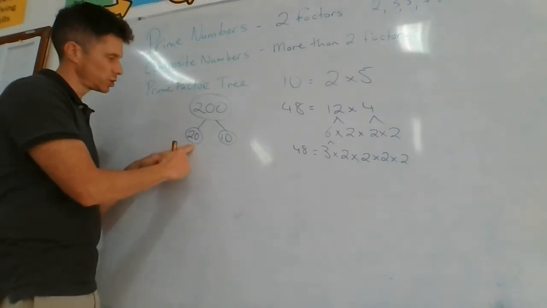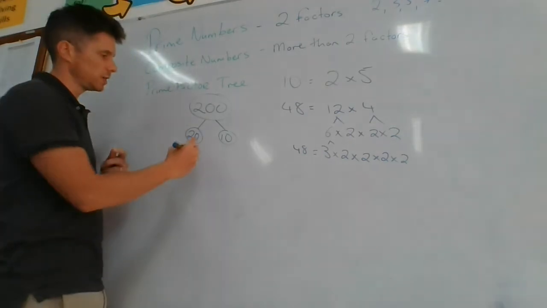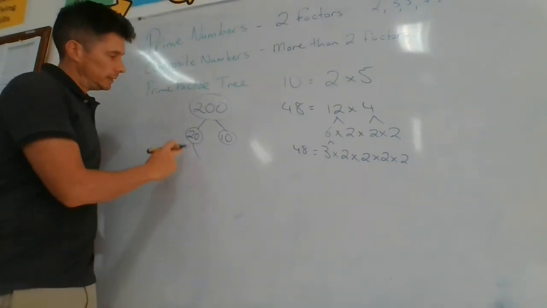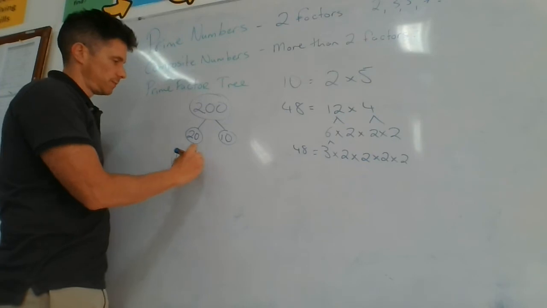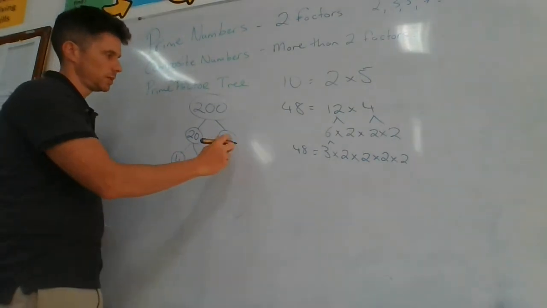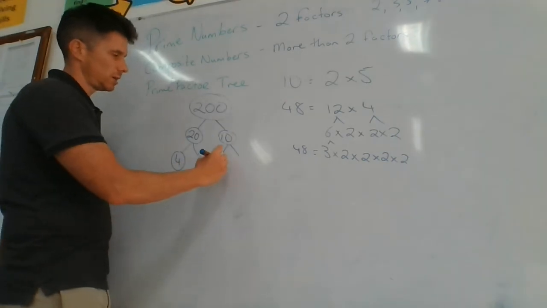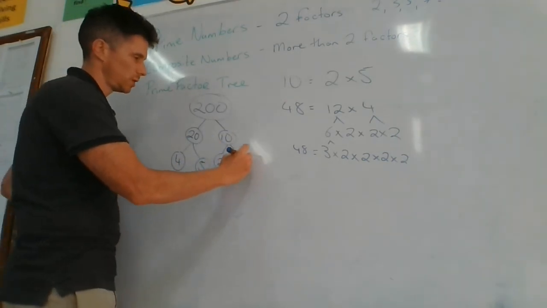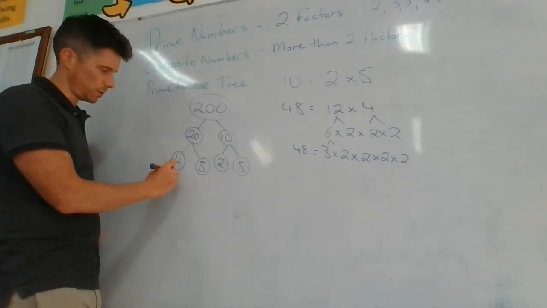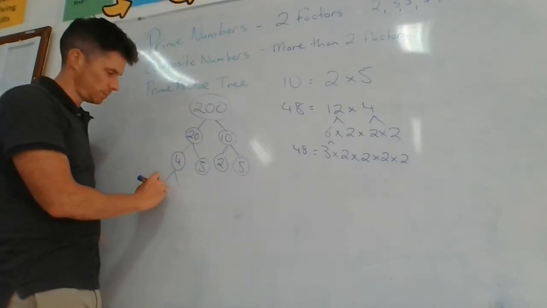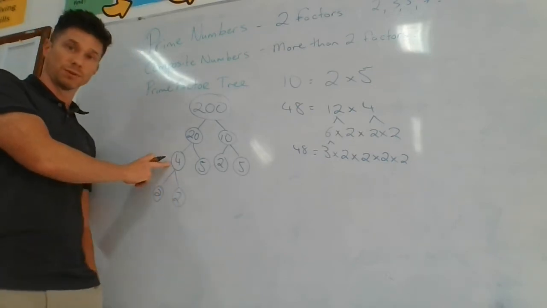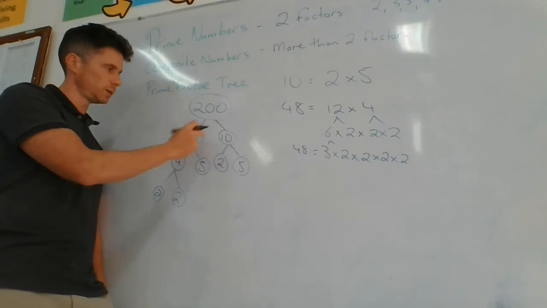And then I look at 20, and I think of 2 numbers that multiply to give 20. So you see the way the tree is growing some roots. 4 times 5, and I write them like that. 10, I switch to it, and I get 2 times 5. So that's split up. Alright, 4. Well, that can be split up again. 2 times 2. So remember, these 2 numbers multiply to give the number above it. 4 times 5 is 20. 20 times 10 gives 200.